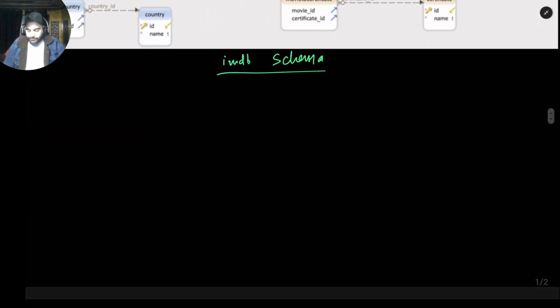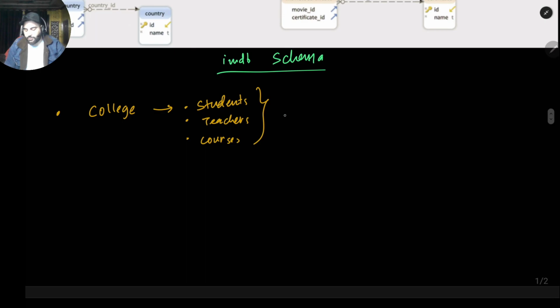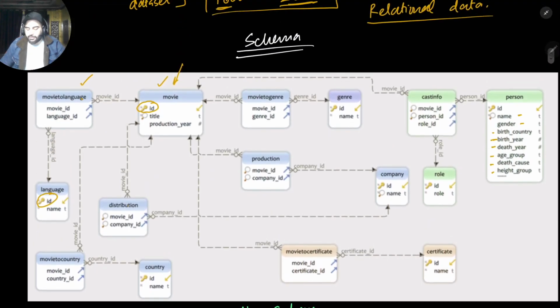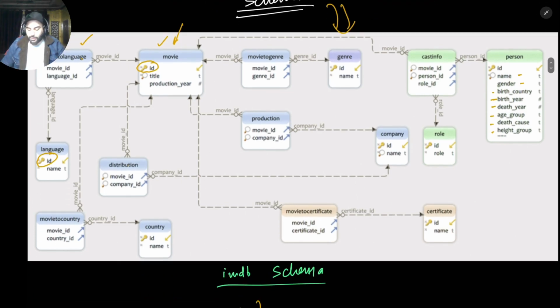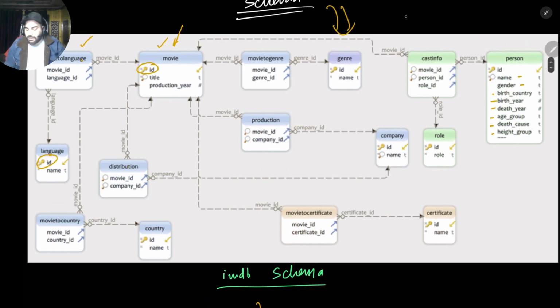In a similar fashion, in the real world, let's suppose you are running a college. In the college there is a huge data of students, a data of teachers, and a data of courses which are offered. Let's suppose we have this huge data and we want to create a database out of it. The first thing is we have to create a schema like this. We have to see how many tables we should create, which attribute should be the primary key of the tables and stuff like that, and you have to create this schema, and these diagrams are called ER diagrams.